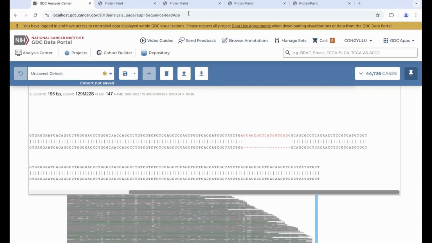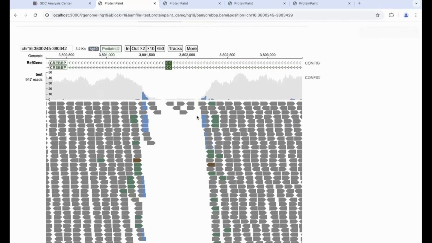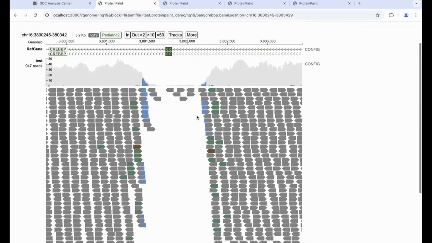And next, I will switch to some other BAM track examples to showcase additional features. So here in this first example, this example is a focal genomic deletion targeting one exon of the gene. And I will show a few features that support the deletion.